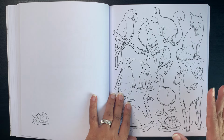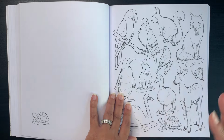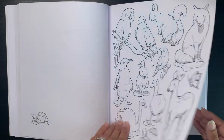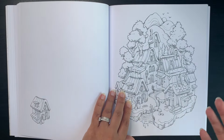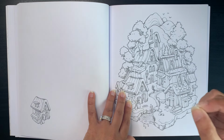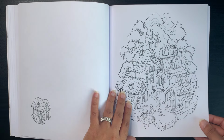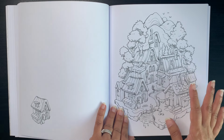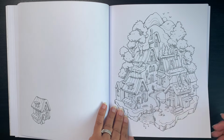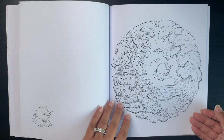I don't know why I didn't jump for the PDFs. It's because I like coloring in books, as I've mentioned so many times before. I barely ever color in PDFs, and that's why I didn't jump for it, but I was so close to it. It's actually in my basket, some of her PDFs. And then when I saw that she was coming out with the book, I'm like, okay, hold off now. Let's see the book. And I'm so excited. I'm so glad that I waited because I absolutely adore this book. I know there's going to be so many hours of joy coloring this book, relaxation coloring this book. Look at that.